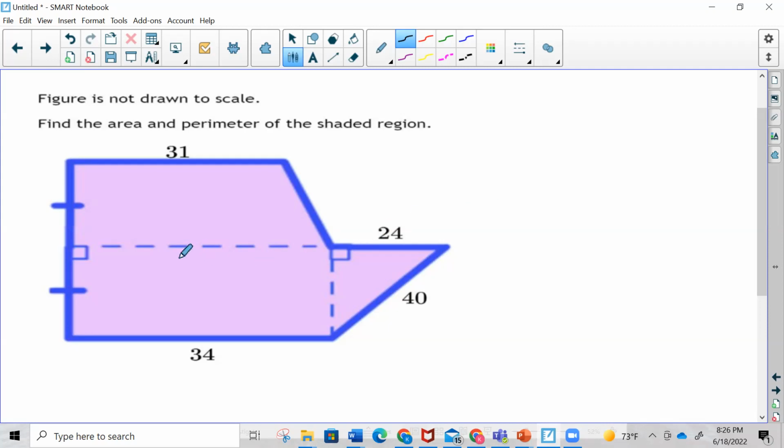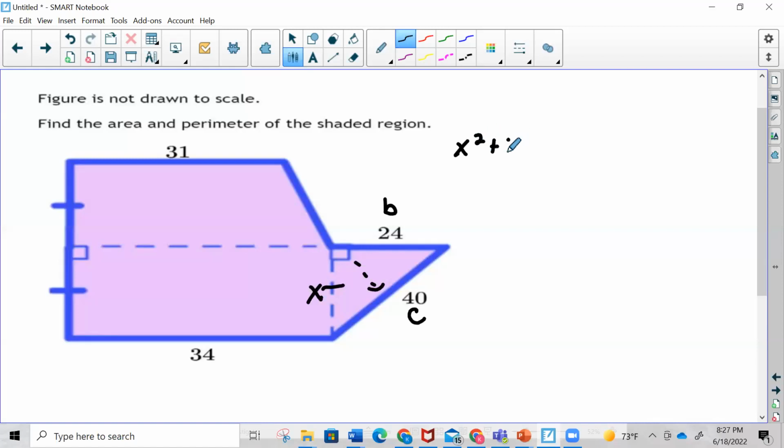So I know that these two parts are marked congruent, but I don't really know what either one of them are. And if I look across the figure, I have this slanted side and they don't tell me what that is. And then I also have this side here, which would be the same as this part, but we don't know it. But I do have a triangle and I have two sides, so I can find it using the Pythagorean theorem. So I could call this X or A if you want. And then remember, my other leg would be B, and this would be my hypotenuse, which is C, because it's across from the 90. And we could use the Pythagorean theorem to find it.